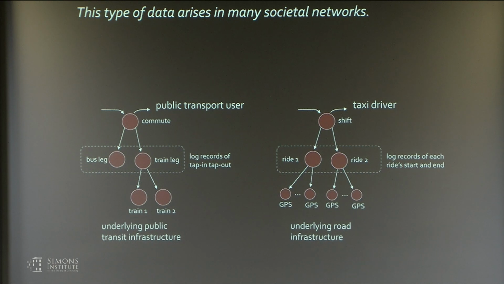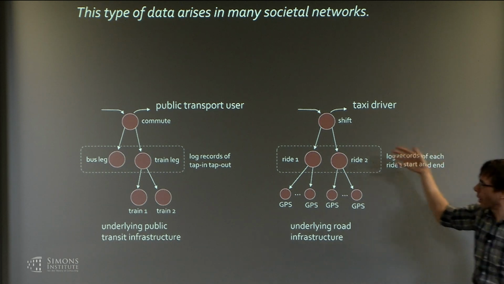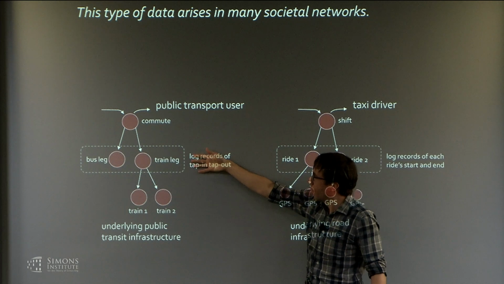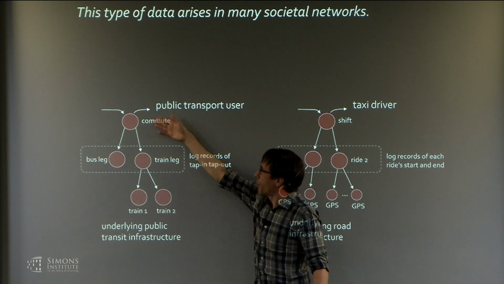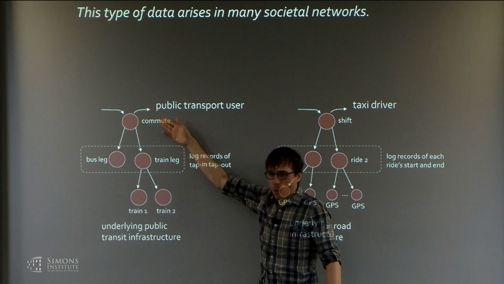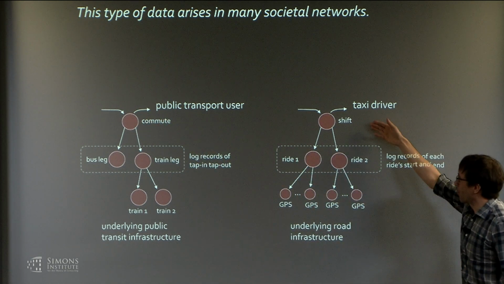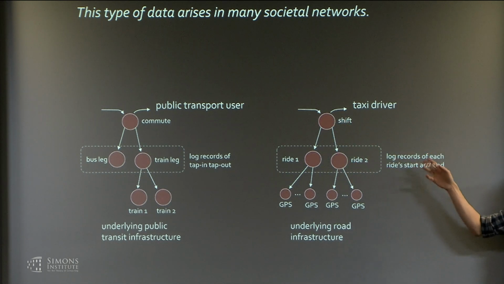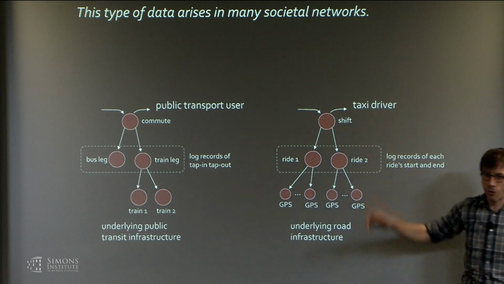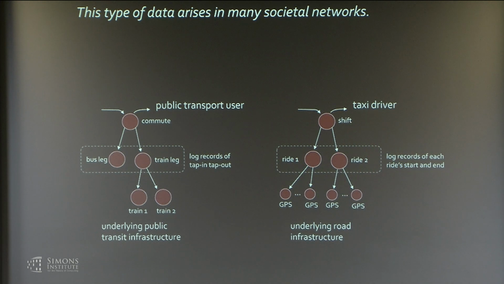A really common feature is that when you're given the data set, you have a data set at a slice through this network. For example, for these commuters, we knew when they tapped in and tapped out of the system. We didn't know which trains they took. We didn't know, was this a commute, was this a leisure trip? For the taxi drivers, we were given a log of ride start and end times. We didn't know when their shifts were starting or anything like that. That's the sort of stuff that you'd hope to discover from the data.